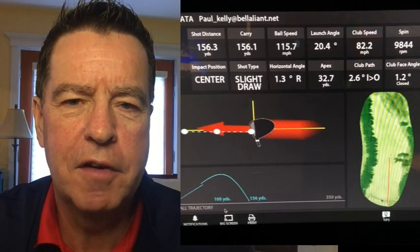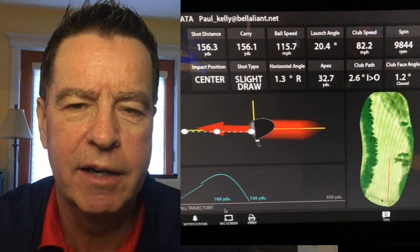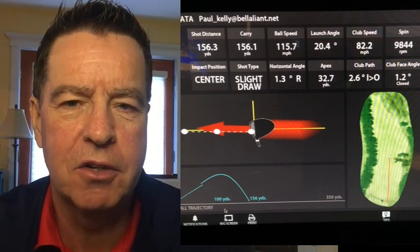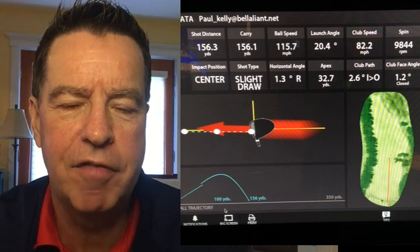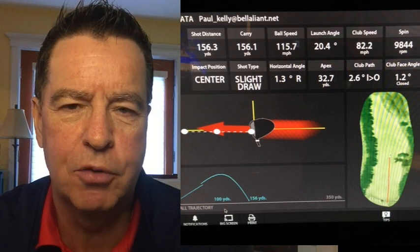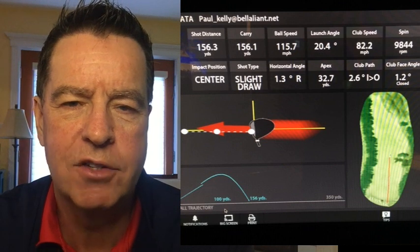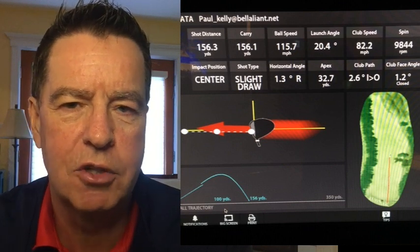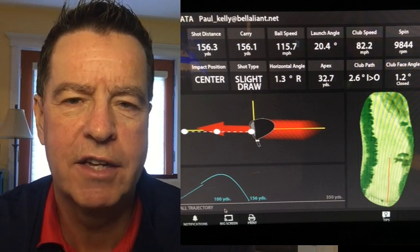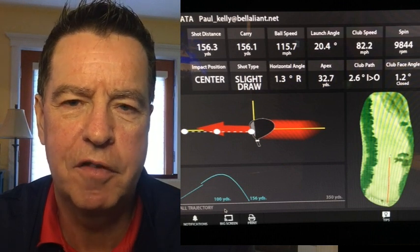Now I'm going to focus on the very back dimple — straight, dead square behind the golf ball. I'm going to pick out one little dimple and swing at it. You can see that when I do that, my swing path goes down from six degrees inside out to about two, two and a half inside out. So this is a very straight shot — my club is traveling pretty well straight through the golf ball. We can see the red line that represents my swing path and it's almost dead straight following the yellow line, producing a fairly tiny little draw that's almost dead straight.